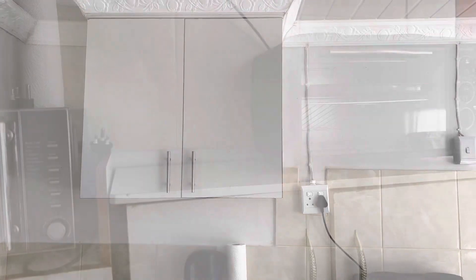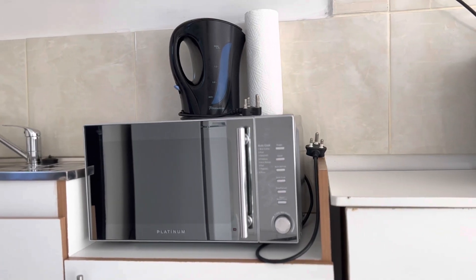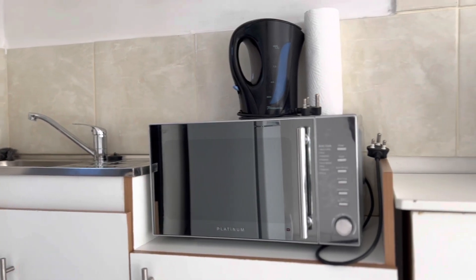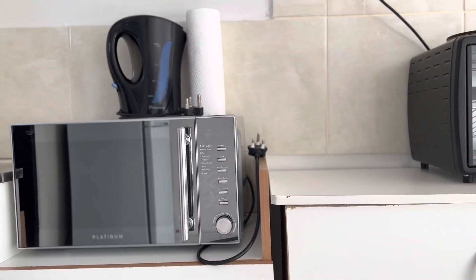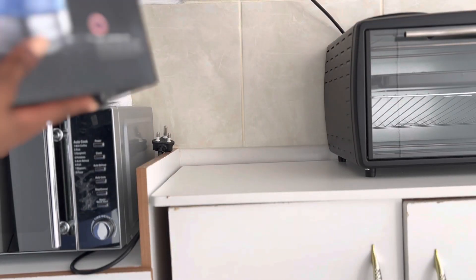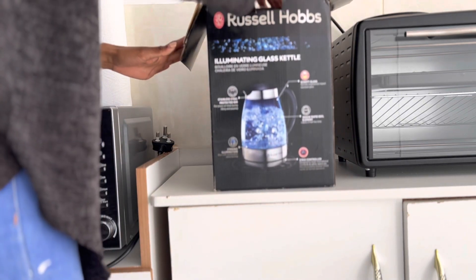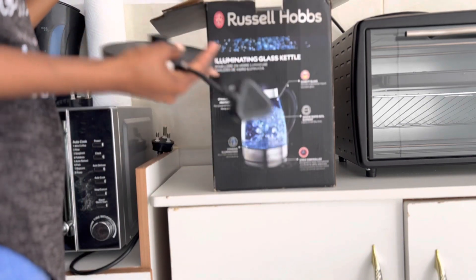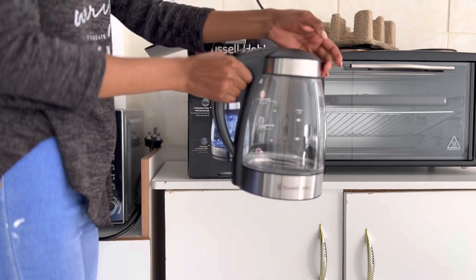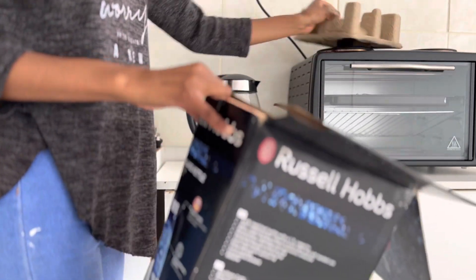I promise I will come back looking gorgeous. So guys, this cupboard that the stove is sitting on — I built it myself, which is why it looks a bit different from the rest of the cupboard space. I didn't find it in the space; I just built it. And this kettle — I got it as a gift from my friend last year on my birthday. I've just been putting it away, planning to use it in my new place as a way of manifesting. So I'm replacing the old kettle. Thank you so much, my friend!